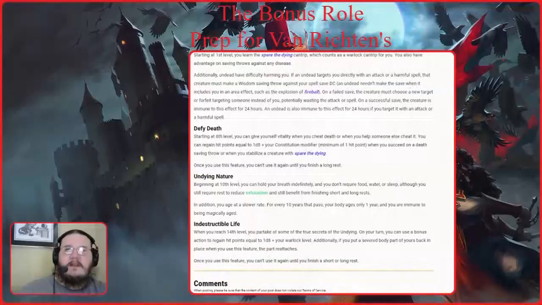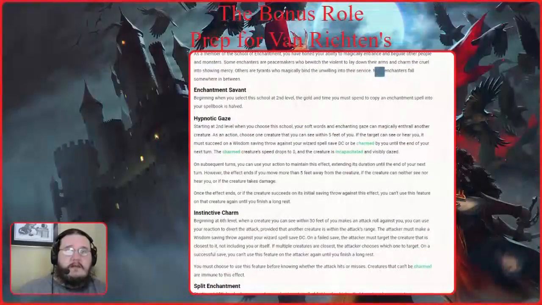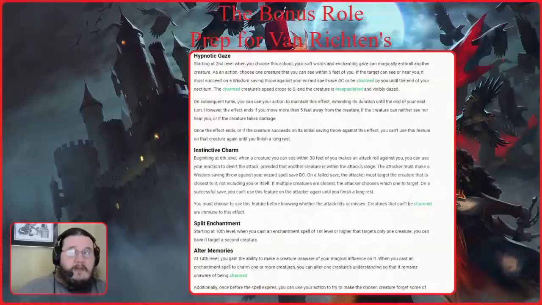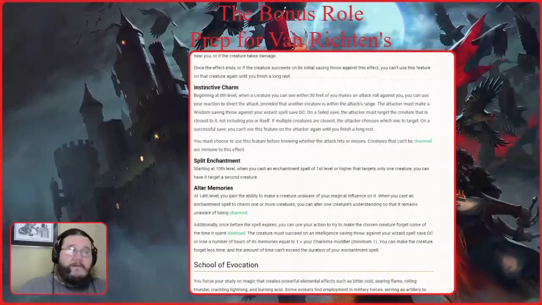That would be weird. Moving on to Wizard, School of Enchantment, just like with the Aberrant Mind Sorcerer. I really like this for the mind-bending effects. You're likely to use this on intransigent or difficult NPCs more than you are on monsters, though, if you can get away with using it on a monster, go for it.